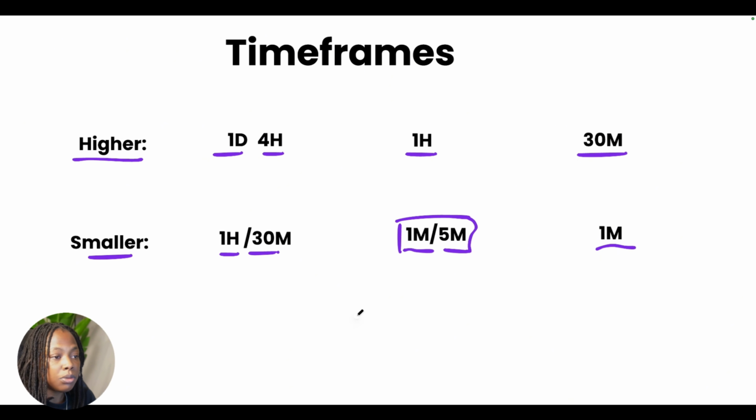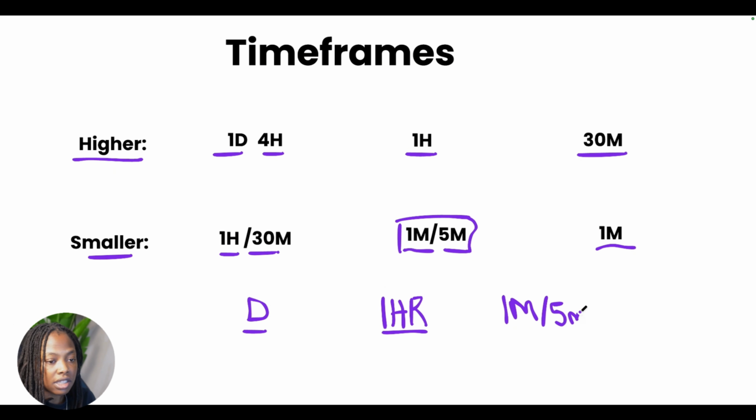Personally, how I've been able to do it is a little bit unique. I have information I get from the daily time frame. Very little information, just two things. And then my bread and butter time frame is the 1 hour time frame. And then I manage my positions using the 1 minute and the 5 minute time frame, depending on market conditions and context of what's going on in the market. Context is very important. Okay.